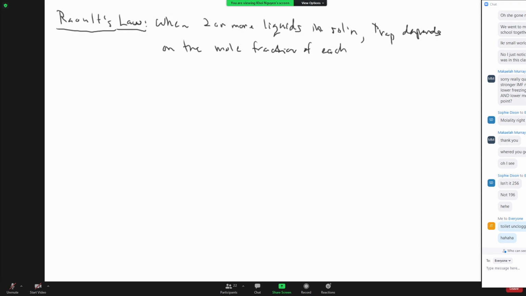So Raoult took Dalton's law of vapor pressures, right, where we know that the vapor pressure of 1 is simply the mole fraction of 1 times the total pressure, pure vapor of A pure, which is by itself 100%. So we're taking our mole fraction and doing that comparison. So he linearized it.